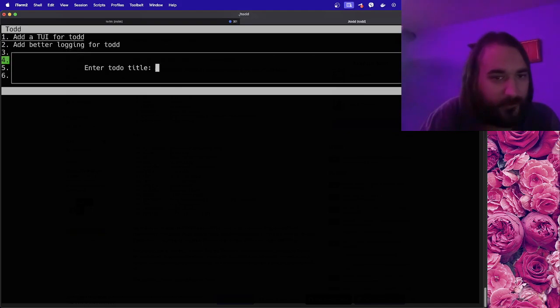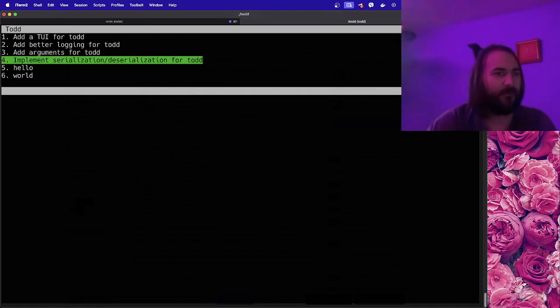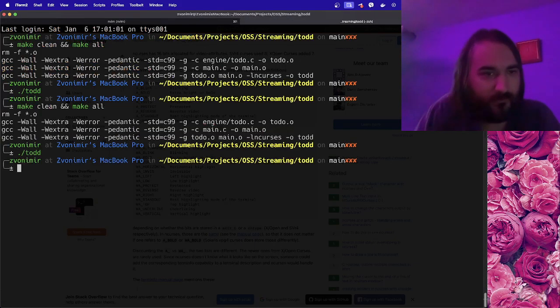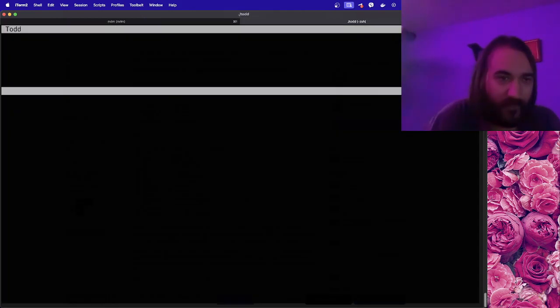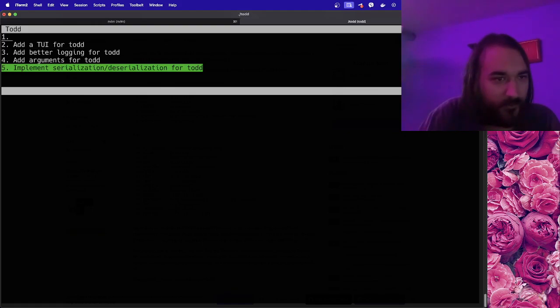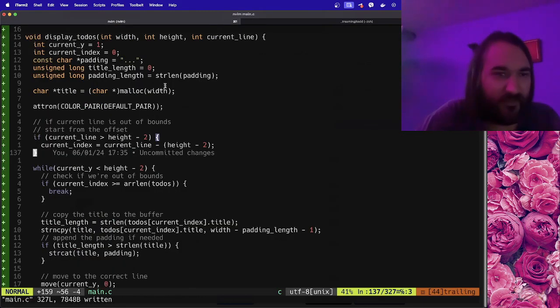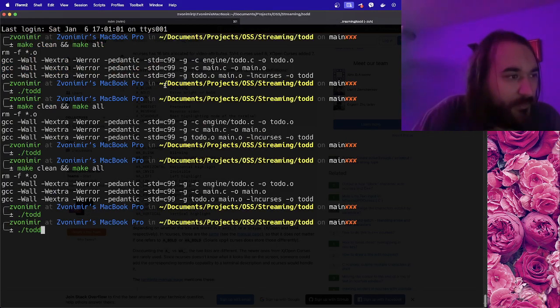Hello world, how you doing? Yeah, let's actually save that. No. What? Oh. Yeah, I'm not overwriting, I'm just adding. Alright, so that's another bug we need to fix.